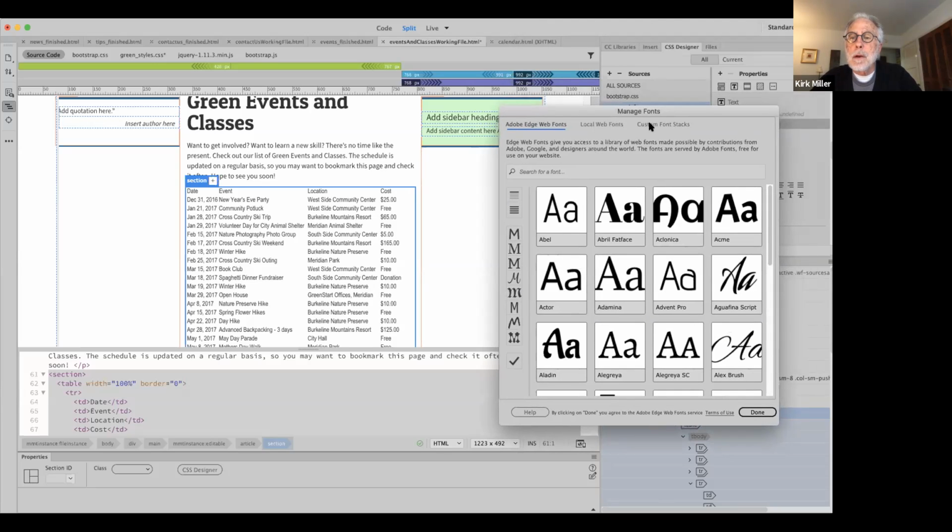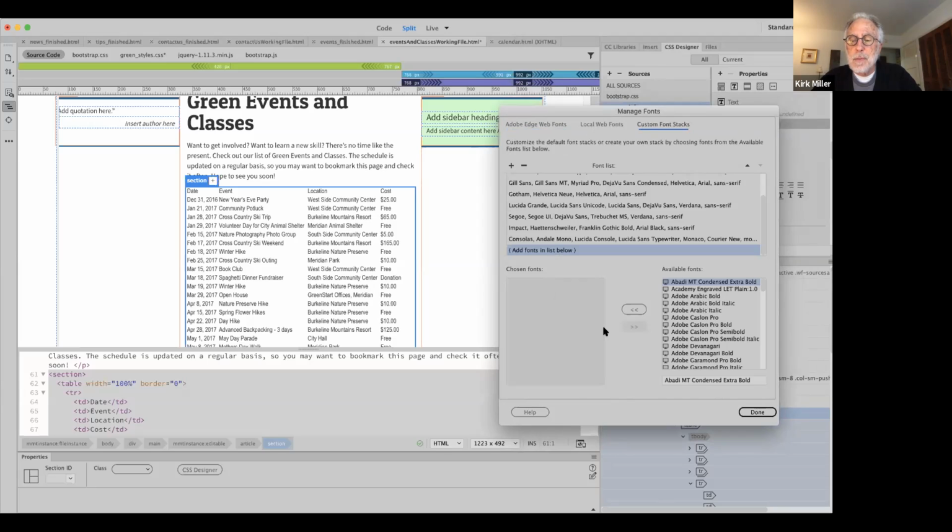And I want to create a custom font stack just to be on the safe side. So what I'm going to do at the bottom here, rather than scroll through this to find it, is add Arial narrow. Okay, so Arial narrow is selected, and I will add that as the first choice for our font stack. I'm going to then also just add Arial as a second choice, and we'll add that to our font stack. Verdana will be our third choice.